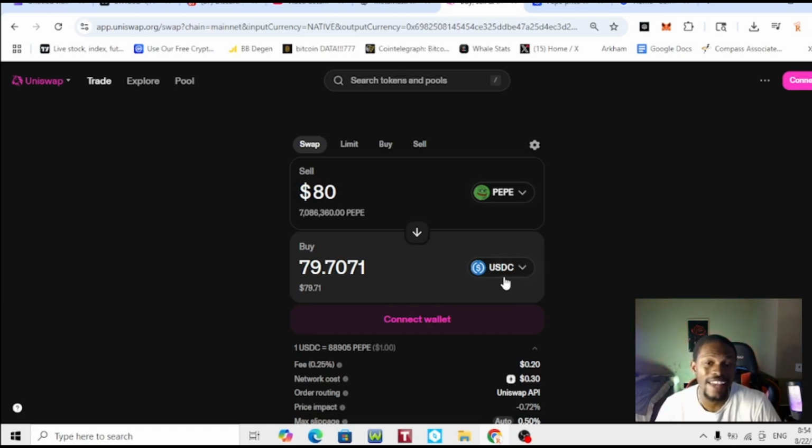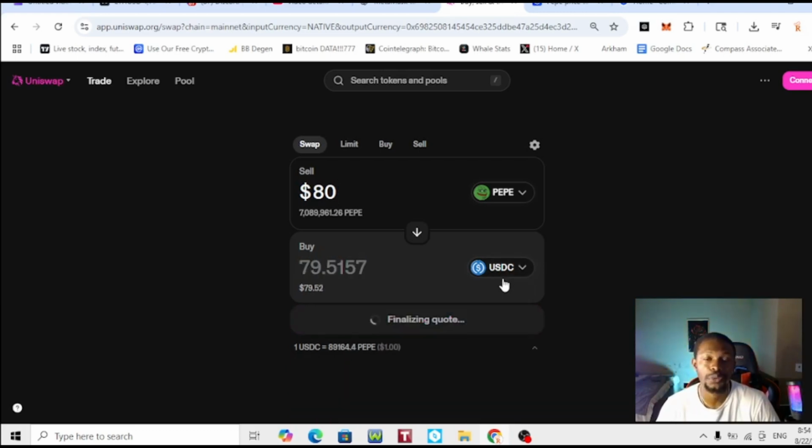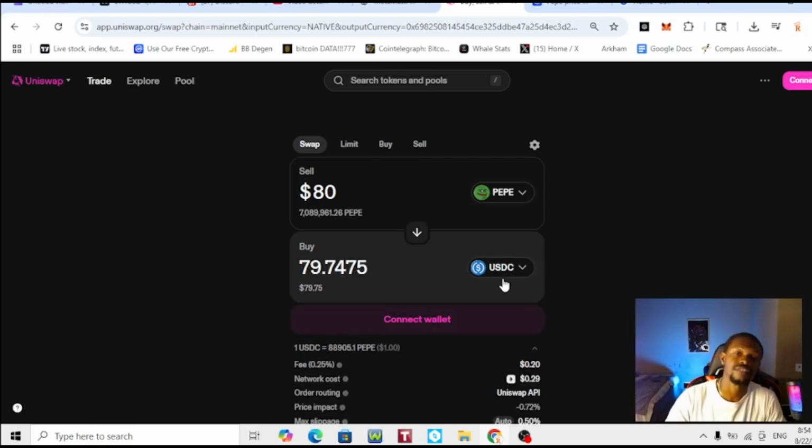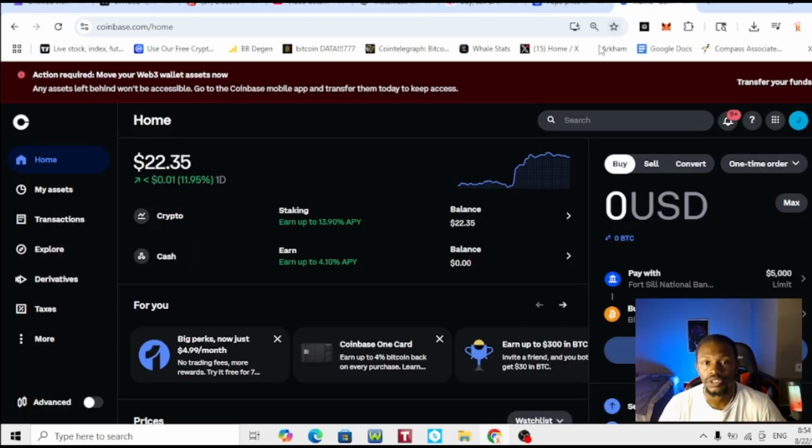Now, how do I get it out of crypto format to my bank account? That's really easy. I always tell people just go ahead and make a Coinbase account, because it's the one I use, and it's the easiest to me. So I'm gonna show you how to use it with Coinbase. It's pretty much the exact same way if you had a Robinhood account as well. It's the exact same way. So what you would do is you'll come to your Coinbase account.